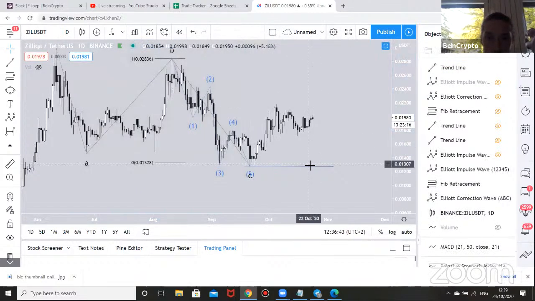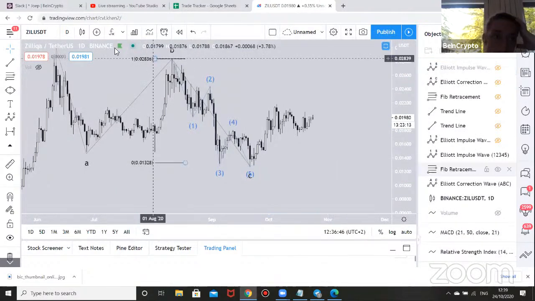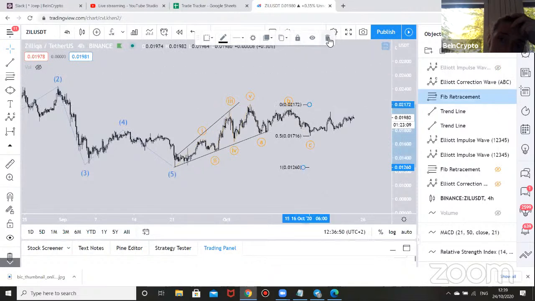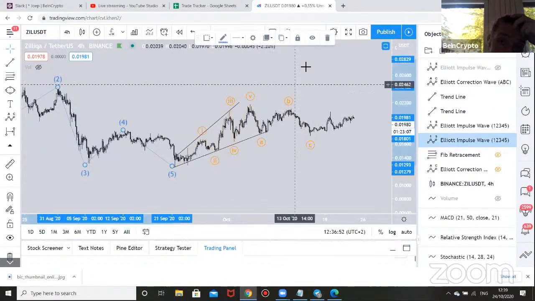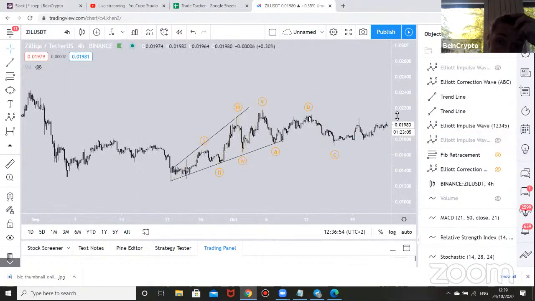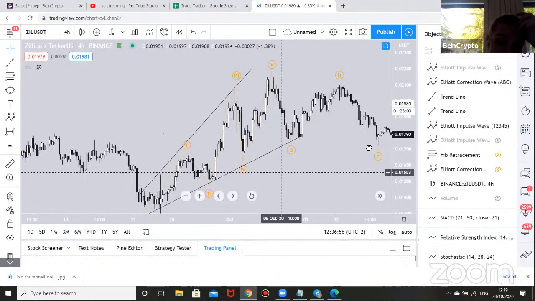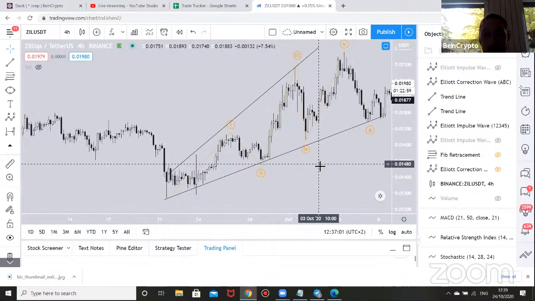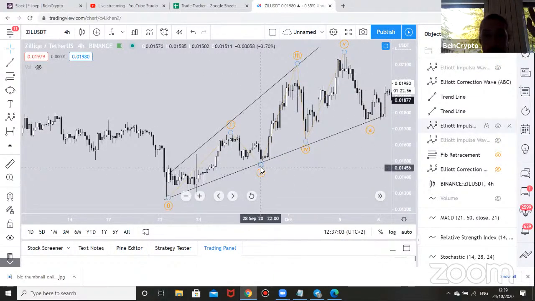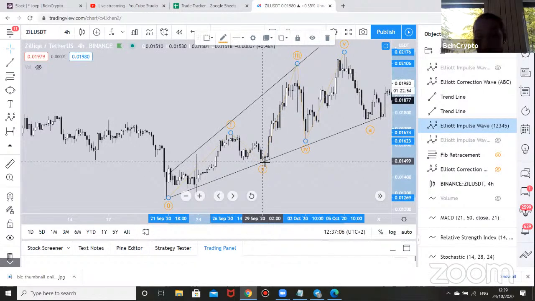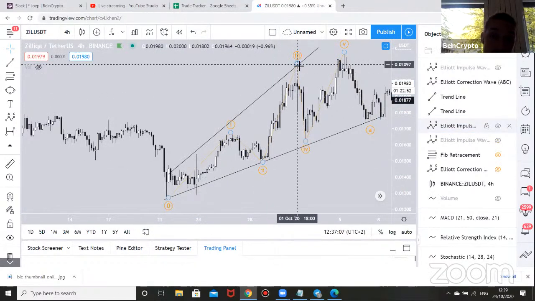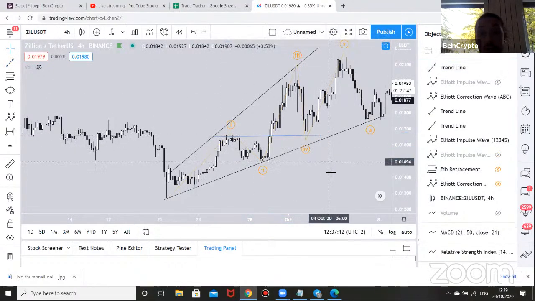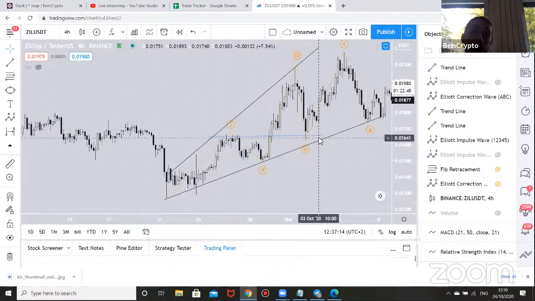So now we'll try to map out the impulse. Let's just go to low time frames. This is what I have right now. I don't know if this is the correct formation or not. But now we have a 1, 2, 3, 4, 5. This breaks one of the rules. So wave 2 did not retrace more than 100% of wave 1. Wave 3 is not the shortest, but wave 4 breaches the top of wave 1. Now, again, this is a break.